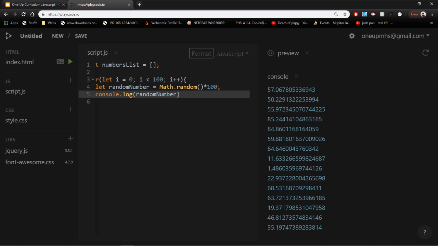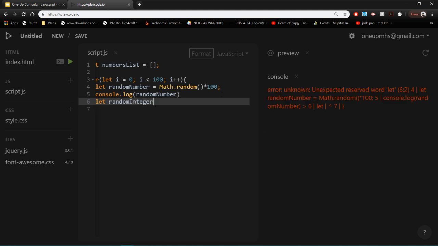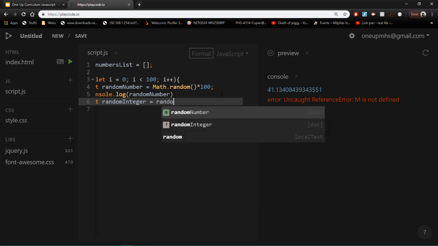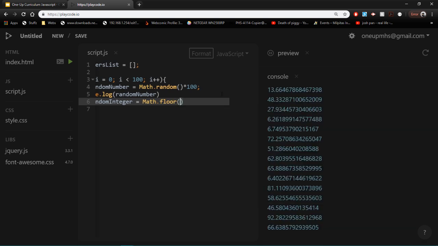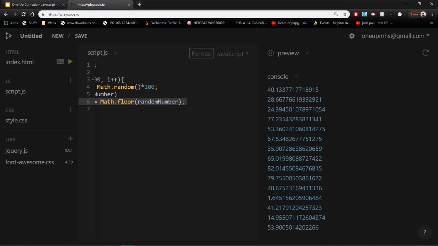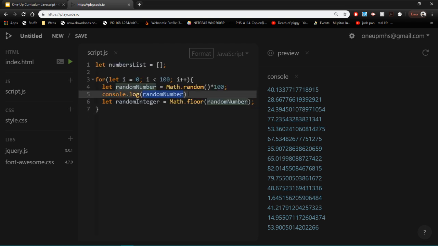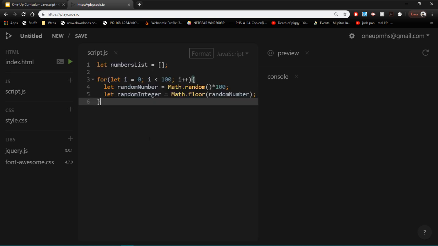So now that we have that number, let's go ahead and floor it. Let randomInteger equal Math.floor of randomNumber. Now, why did I do that? I'm going to get rid of this log because it's lagging out my computer. When I say random integer, I mean I want whole numbers. I don't want like 57.07291, that'll be too complicated. So I want integers. If I say Math.floor, flooring a number just gets rid of the decimal. It doesn't round. If it's 5.9, it'll actually make it 5 instead of 6. There is a rounding function, or you can make your own, but I'd rather not. So I just decided to use floor instead.